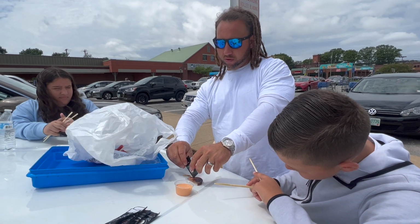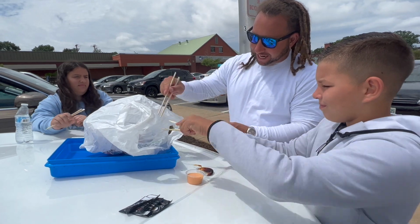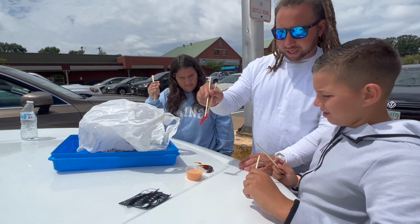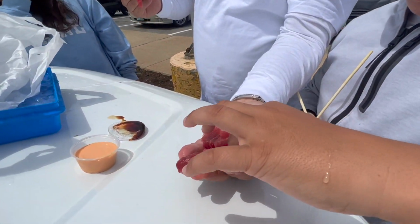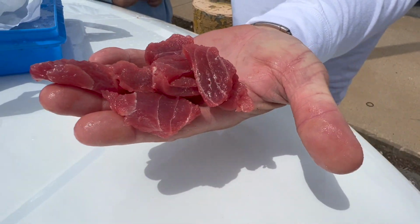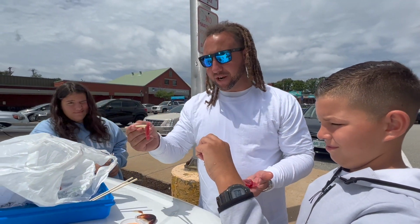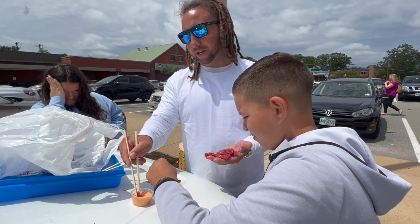Don't get your white shirt dirty. Okay. All right, now for the test, Dante. Give it a spicy mayo. I will. All right, I'm going to go in, guys. Bluefin tuna. There it is. Look at the colors. Beautiful. Look at the fat content in the meat. We're going to see if throwing away those tails is a bad idea or not. We'll go into the soy. A little spicy mayo. Don't get it dirty, Kane.